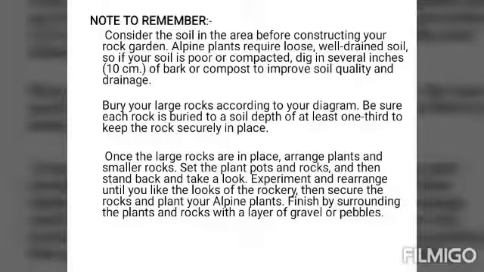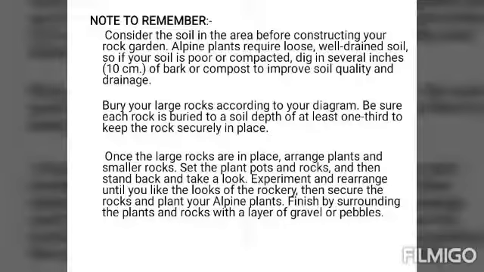And once the large rocks are in place, arrange plants and smaller rocks. Okay, large rock should be on the base, and small rock should be on the top portion. And then after that, experiment and rearrange until you like the look of the rockery. Then secure the rock and plant your alpine plants.